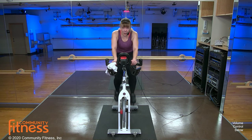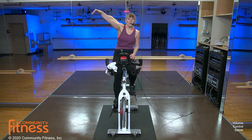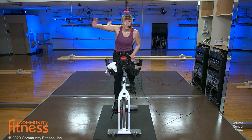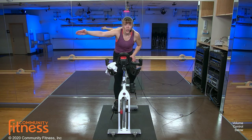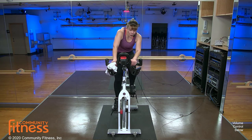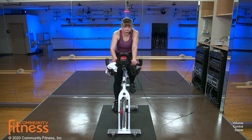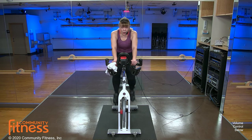Sixty seconds left. Now remember, in a real life race, people don't slow down towards the finish line. They push because it's nearly done. I want you to think about that as we push to this finish line. 40 seconds left. Maybe even hover your hand over the gear, because in 20 seconds, I'm going to give you an opportunity to go even harder. In 3, 2, cross that finish line, 20 second push.